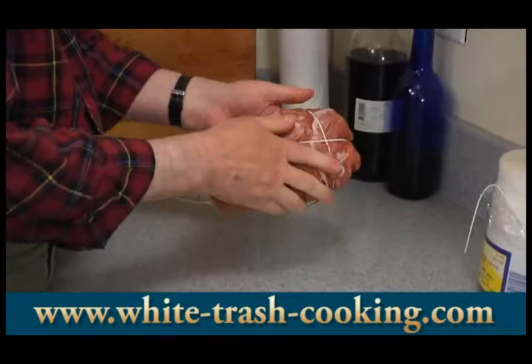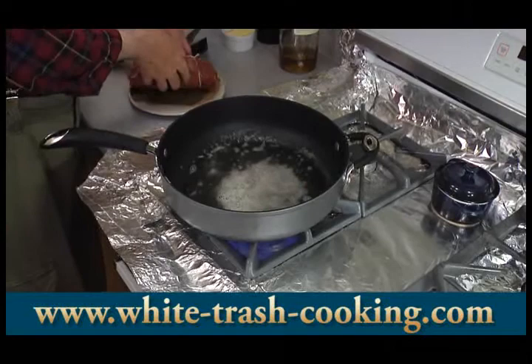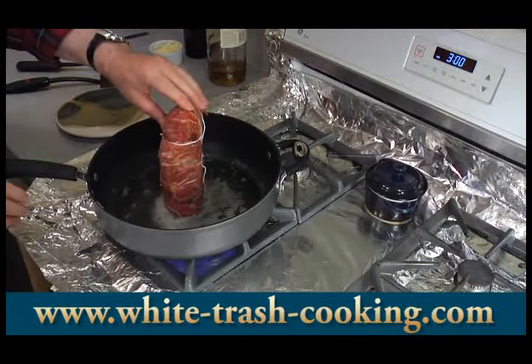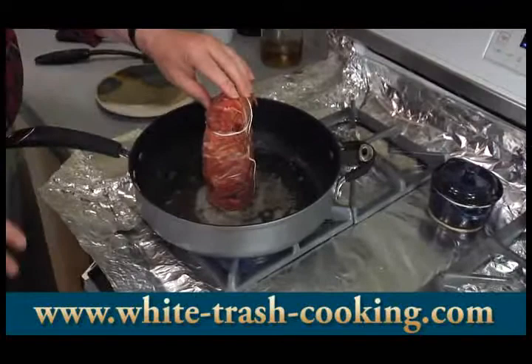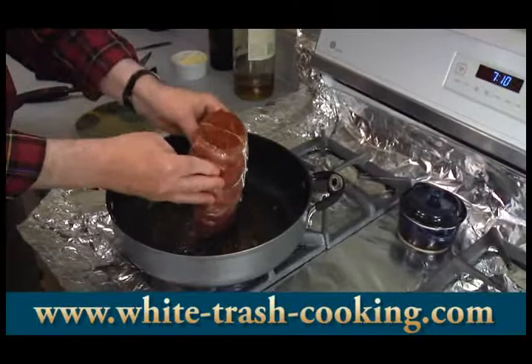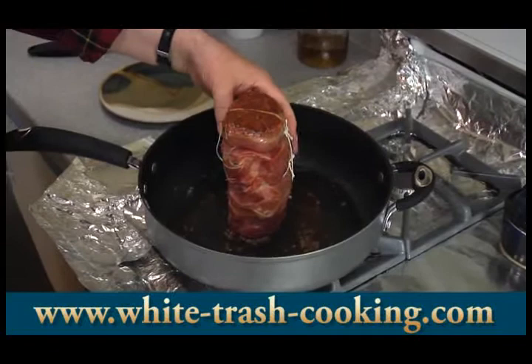The tying and the prosciutto is what holds the meat together, making it easy to work with as we brown it before the oven. I start by browning the ends first — you have to hold it upright for that. I set my timer for three minutes per side. I started on medium heat and I'm reducing to medium-low because the fat will start to smoke a little, and you don't want to burn the butter. After three minutes, I turn it to the other end and distribute the fat a little. You can see how beautifully browned that looks already.